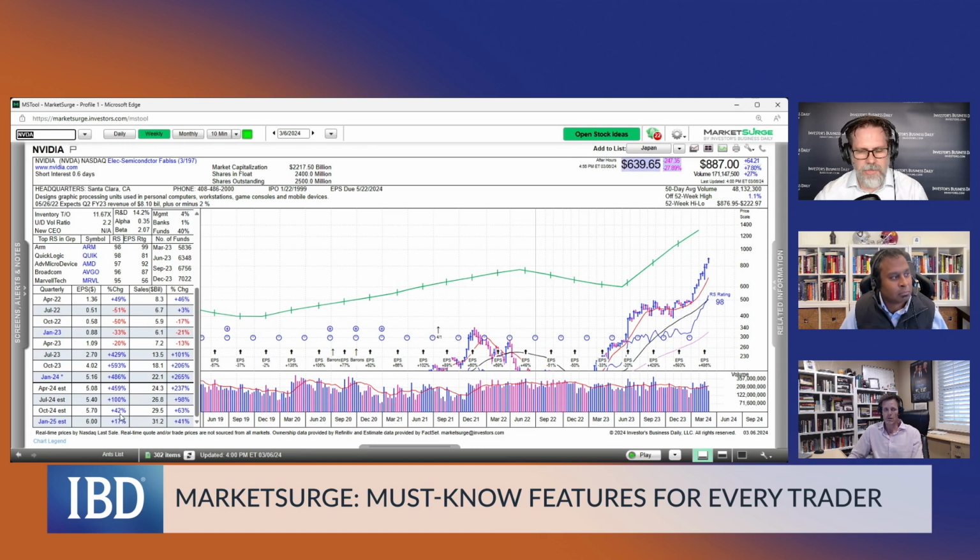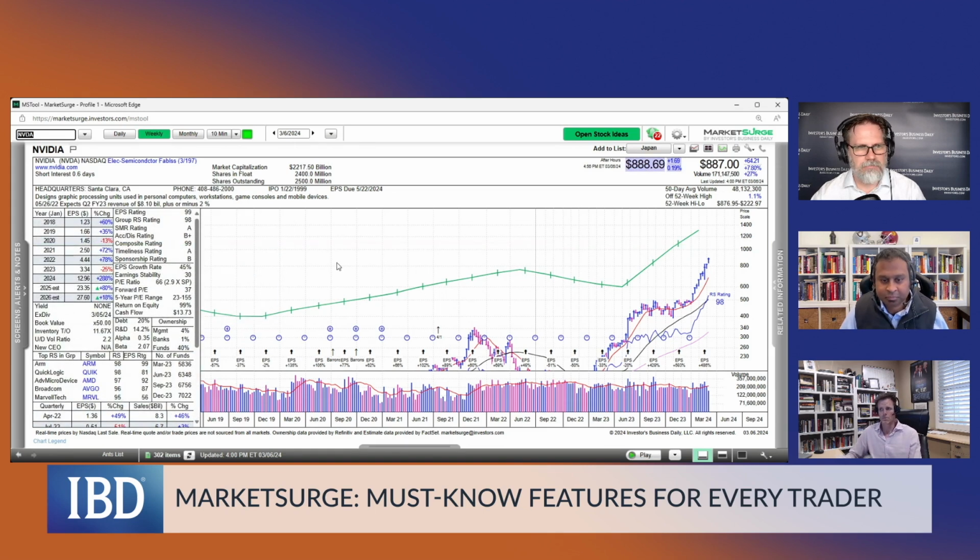Mm-hmm. And we're using this NVIDIA chart as our sample case, but I should disclose that I do have a position in this myself. Well, as do I. Yeah, I forgot, because it was just a sample and I wasn't even thinking about the chart itself or the stock itself. But if you could scroll up a little bit, Scott, this is a minor thing, but we added the percent change for the annual. We always had those annual EPS numbers, the raw numbers, but we did add that percentage change just so you can see where things are. That might give you a better sense of where that EPS growth rate comes from, that 45%, because then you can see how it got there, and it makes that earnings stability make a little more sense.